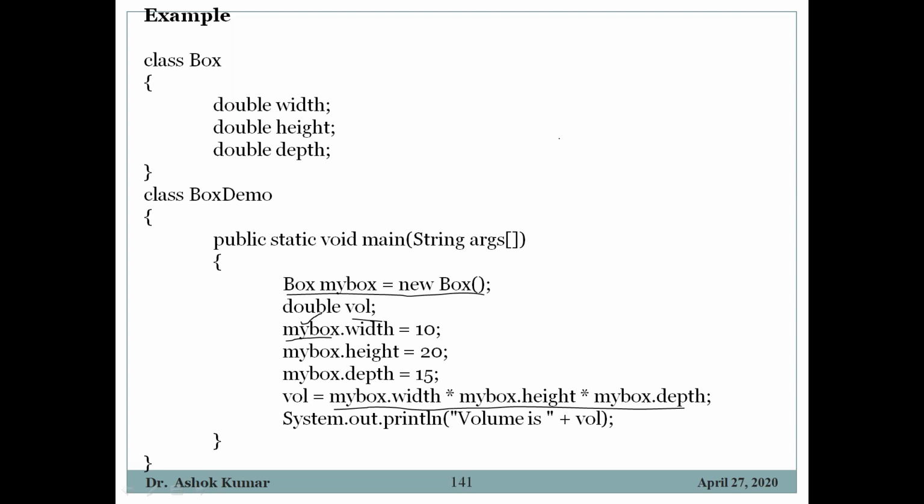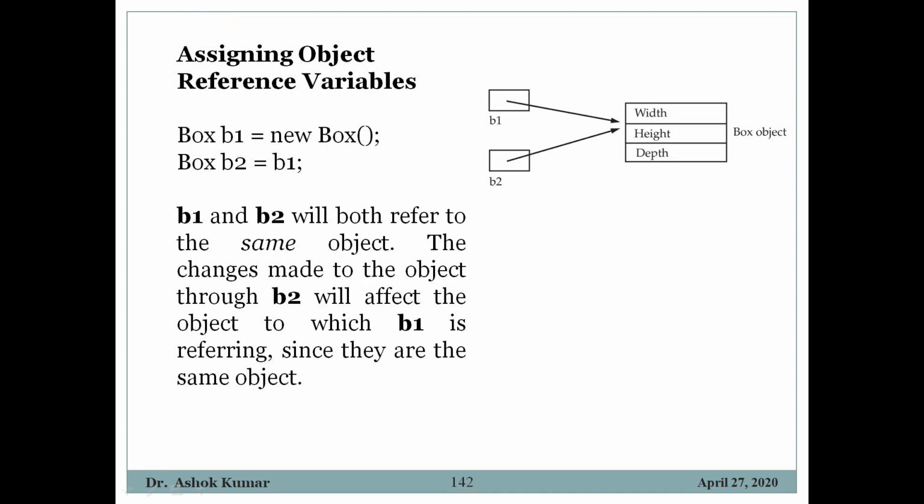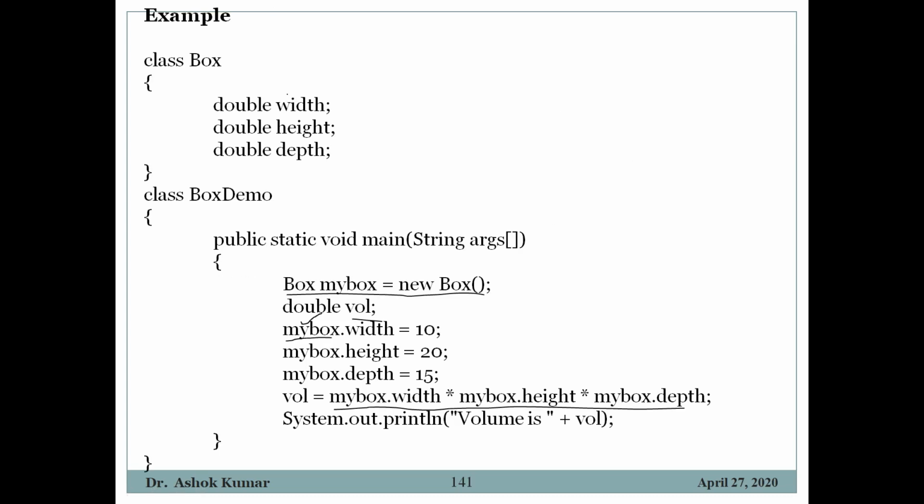If we try this on Eclipse, then see what will happen. I'm going to show you that on Notepad, because there is one important point to notice. If you compile this program, the first important point is you will save this program with the name box demo.java, and this is not a compulsory condition.